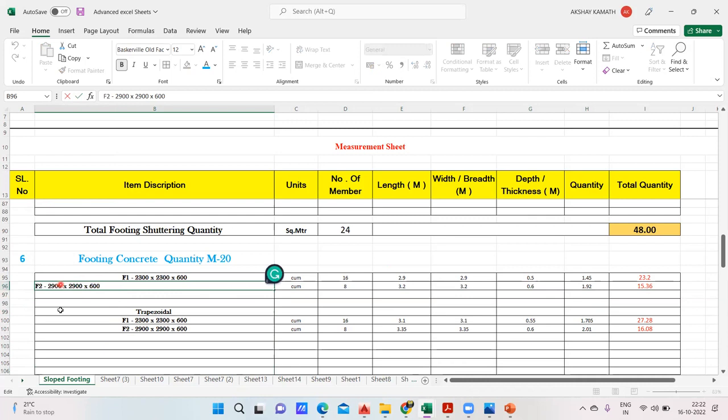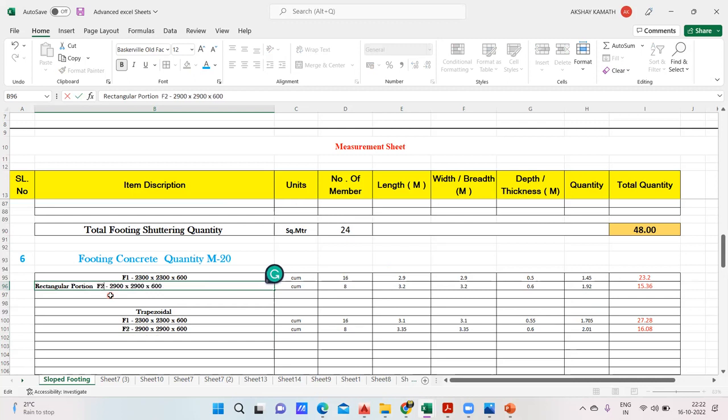I'll write rectangular portion here, just for easiness. Otherwise, you can follow that also. No problem.